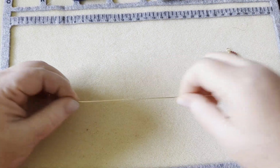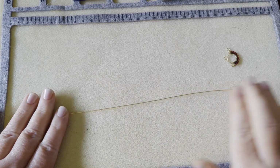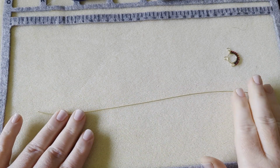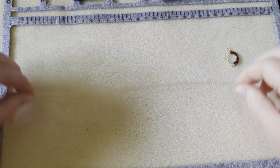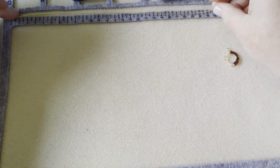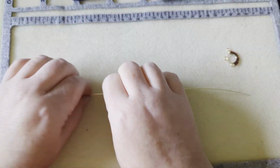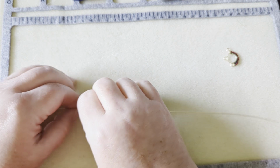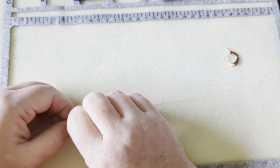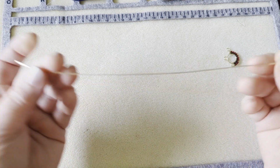I'm gonna be using 20 gauge craft wire. And I've got about, let me see, this is in centimeters, sorry. I've got about 26 centimeters, which if 10 centimeters is 4 inches, then that is about 10 inches, 9, 10, something like that.